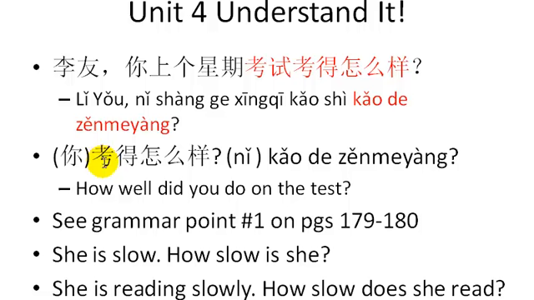So we have test, how well. 怎么样? You've learned that 怎么样 can mean like, how about that? What do you think of that? But 怎么样 can also have the meaning of how well. How well was something done in this case. So 考 is test. De is the particle saying, watch out everyone, here comes an adverb. And then after it is the adverb. Now in this case it's a question. So it's you test how well.